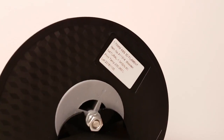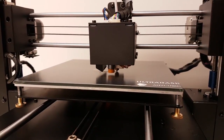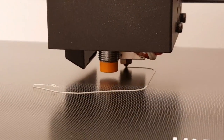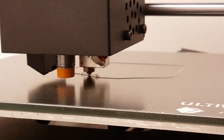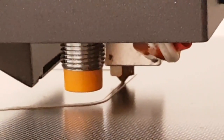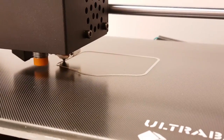This is a wood color ABS. And we're going to try to print a case for my GoPro. Let's see how it will go in the first layer. So far, so good. Again, this is ABS, so we are trying to print this in ABS on the glass without any spray, adhesive or whatever. So straight onto this UltraBase, we'll see how it goes.